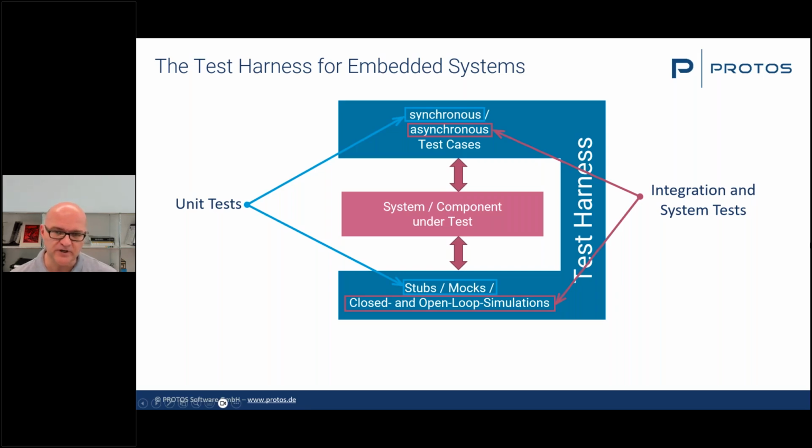And in order to really satisfy the interfaces, you do not get away with stubs and mocks. You need closed loop or open loop simulation. So for example, if your system controls a motor, you need the motor simulation, because you do not want to attach the motor, because then you cannot really test the system. But with a simulation, you can bring the system into any state you want. So you need a closed or open loop simulation, usually both, to really test your system. And asynchronous test cases, of course. So you need more than test cases.